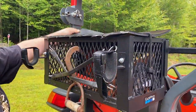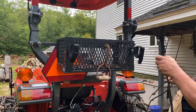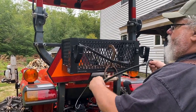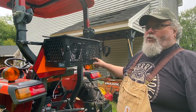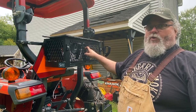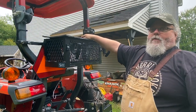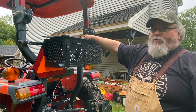I keep a couple of bungee cords on here. I use them when putting my tire chains on — as an extra hand to hold the chains tight while I go from inside to out. It's always nice to have bungee cords on a tractor. Sometimes I use them to hold a bolt hook so it doesn't fall out of the expanded metal, because the last thing you want is to run over a bolt hook and pop a $1,000 tire. I also usually keep a soft bungee cord from one side to the other to hold the top down, and when I want to get in there I just pop it out and lift the top from the driver's seat.